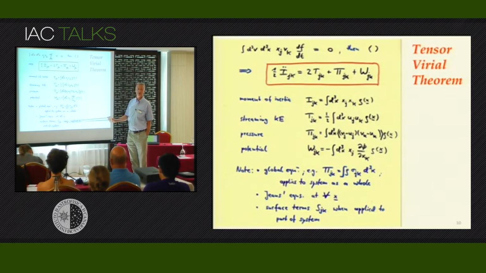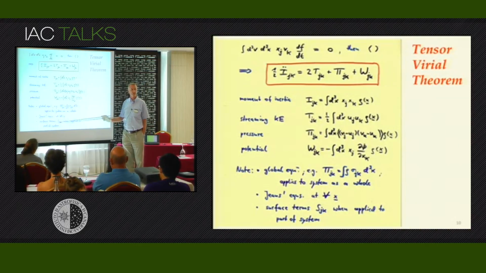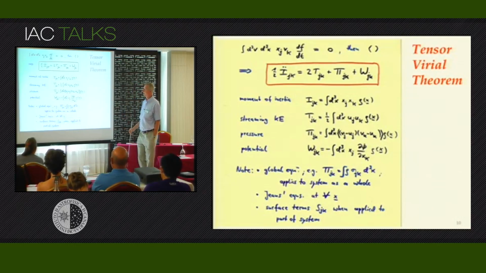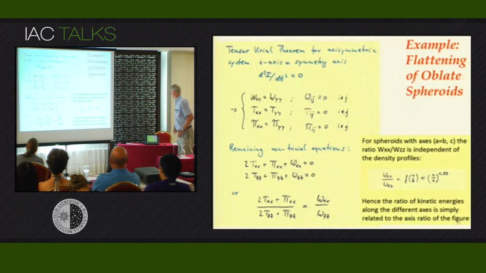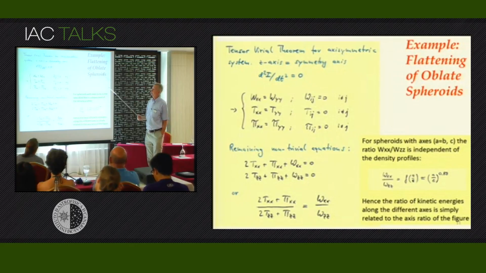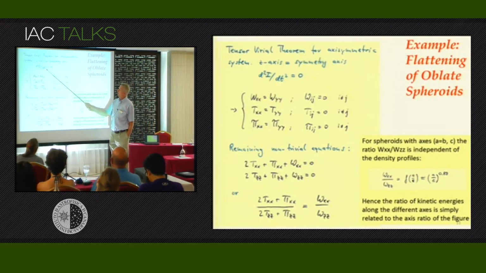So contrary to Jeans equations, which are valid at each spatial coordinate x, this is a global equation. The one thing perhaps that one has to say is that if you can't integrate over the entire system, then you have some possible problems, because in principle you should include some surface terms, and that's often not done because one doesn't know how to do it. But it means if you look at finite systems, then you have some error in this. I think this is what one needs to keep in mind. So let's go and do an example.